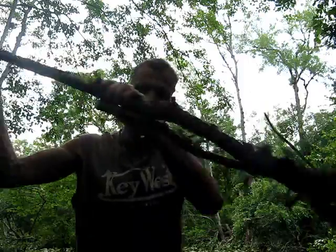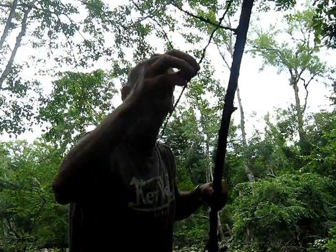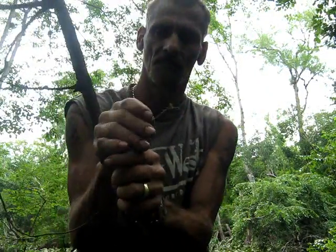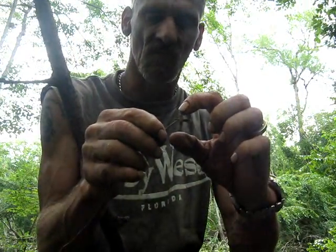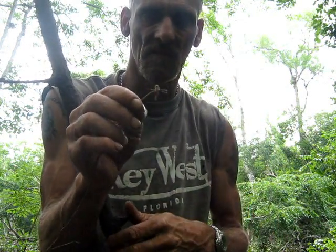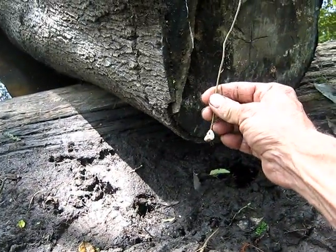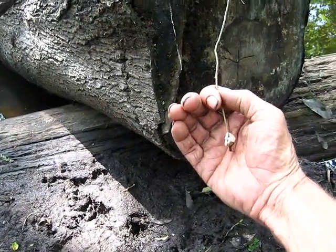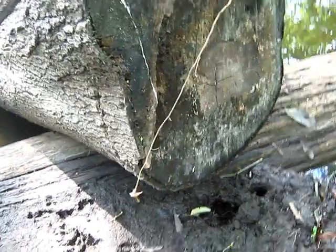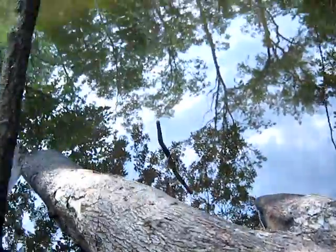I'm going to try my hand at catching another fish, and what I've got is a cypress root. It's got these long, strong little roots on them. And what I do is I take a little piece of wood and a thorn, and I stick it through there, and I'm going to put my bait on it, and I'm going to use this to try and catch another fish, like I did the other 3. Okay, I got my bait on there. It's a nice little mussel. Everybody knows what fishing is, just put it out there.